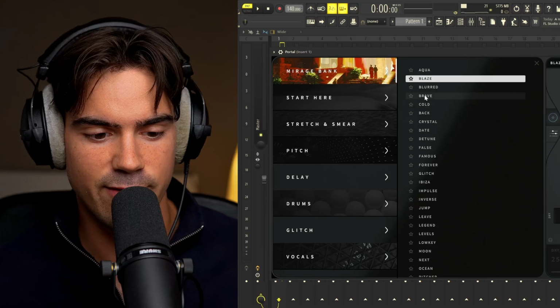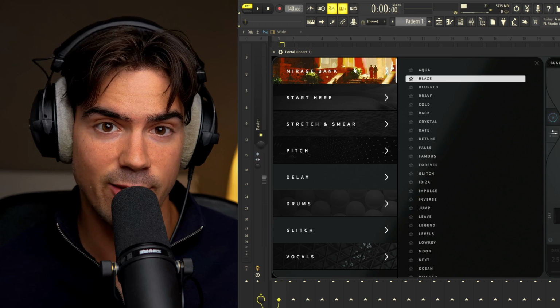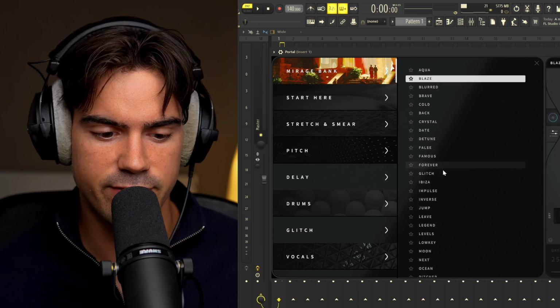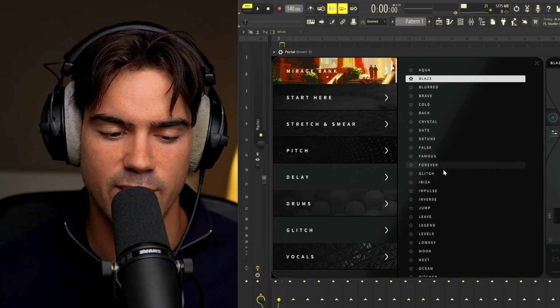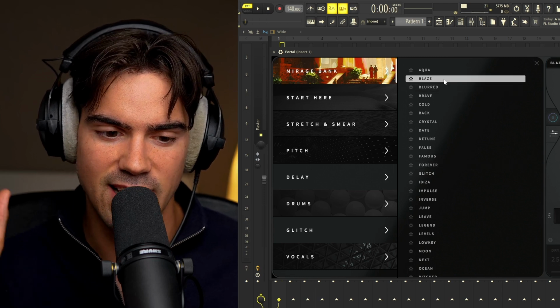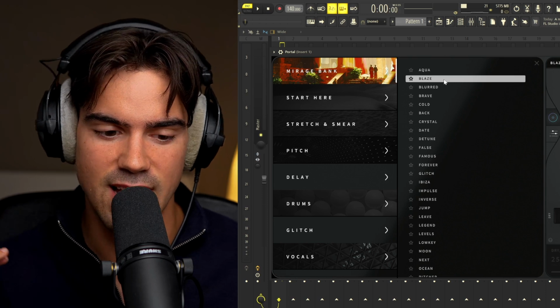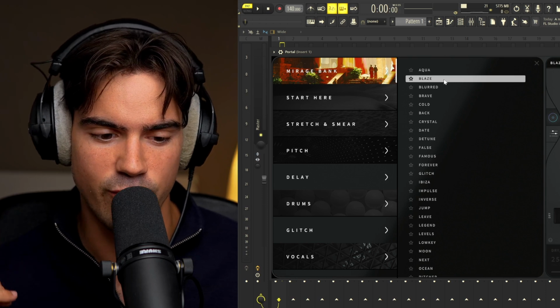So like I said, when you are going for a wavy type of melody, make sure to really experiment with the different effects. Like I said, I've opened a Portal. I have this Portal bank from my Mirage multi-kit, so I highly recommend you guys check that out. It has 50 different presets which work perfectly on any type of instrument. I really love using this Blaze preset on guitars, as it adds a little bit of texture to the whole thing, especially for this wavy melody. Like I said, it doesn't have to be realistic, so this is a perfect preset.